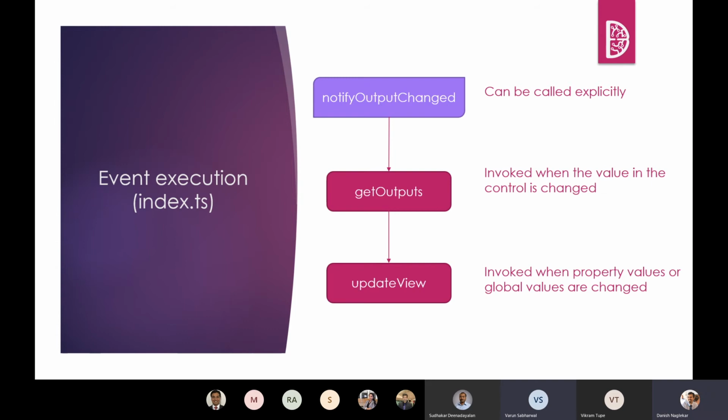Right. So if the values are changing, for example, you are on the form and you implemented a PCF control, and then from the drop down you selected a value. You normally see unsaved changes on the form, right? Whenever you change something on the form, you see unsaved changes. If you don't return the value back to CDS using get outputs, you won't see unsaved changes. That means the form has not even changed.